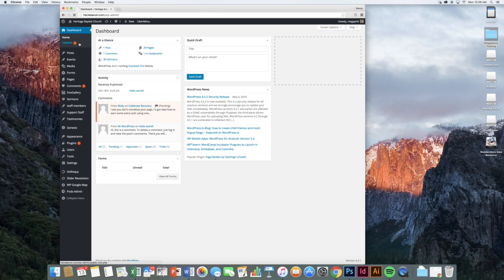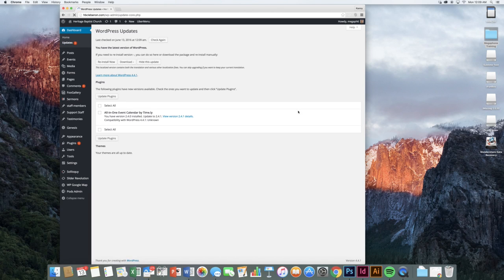So we have Updates over here on the left side, and this is an area that will show that you have a plugin or a theme that needs to be updated. Now, at least 499 times out of 500, updating these causes absolutely no problem whatsoever. Every once in a while, and it's rare, it's only been a few times over all the time that I've been updating plugins, something will go wrong, and the site will break, your theme will break, or there will be a major conflict with another plugin. It does happen at times, and so we generally go in and do that for you.